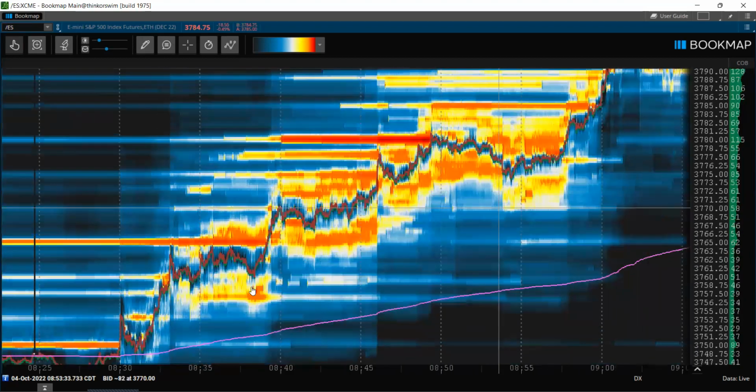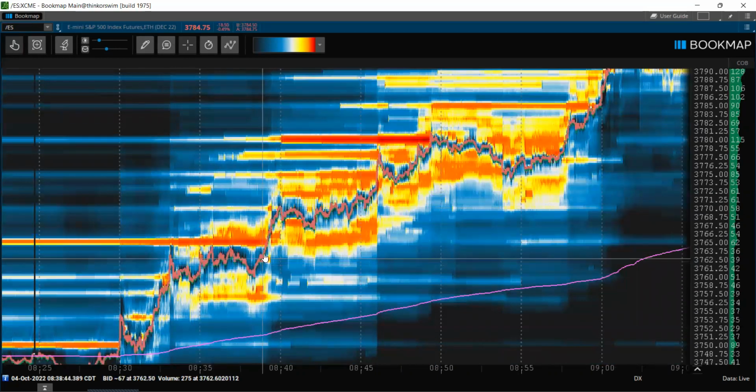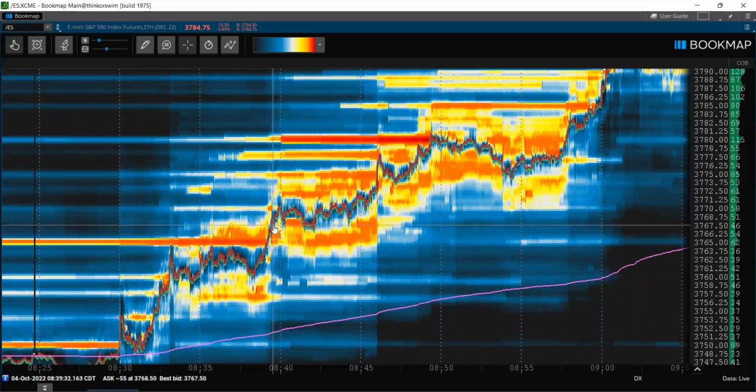All right, so we see here, this is our open today, right in this area. Look at all this major liquidity to the upside. Just beautiful. So our bias was the suck up to this liquidity. And what did they do? They sucked right up to it. And as expected, once they get to it, they pulled off of it. They eventually push back up, absorb it, get support. And then major liquidity starts coming in above here, 37.80.